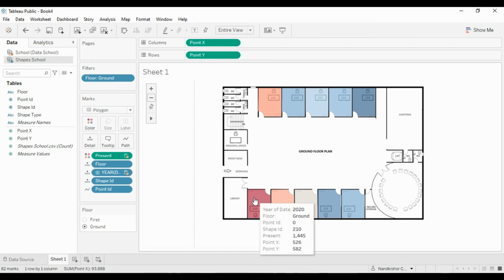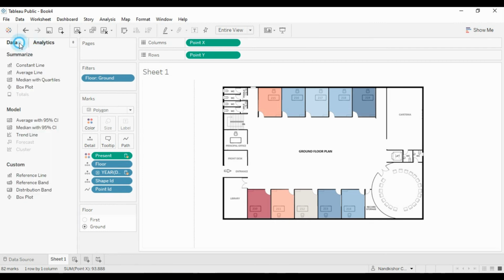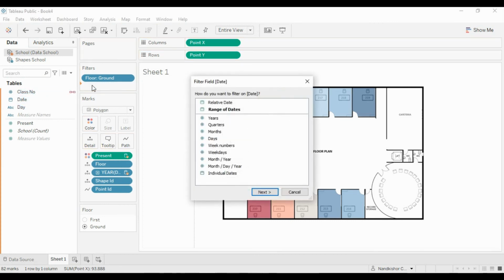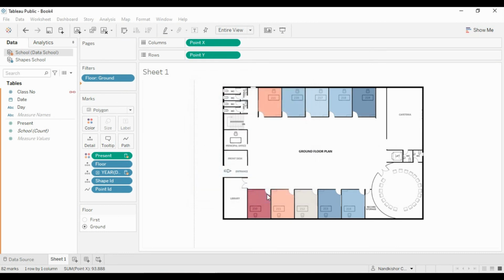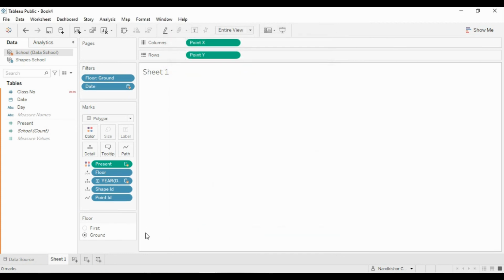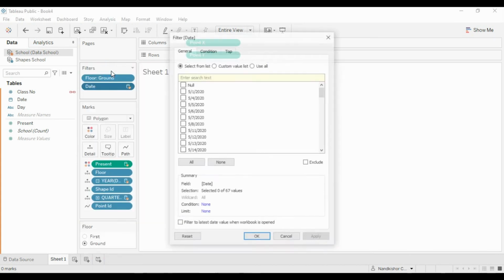But this is not sufficient because we want to see the data for a particular day. It's showing us number of students present 1445, which we don't want. For that, click on date and see the individual dates and click OK. It's gone again, so let's go back and edit the filter.